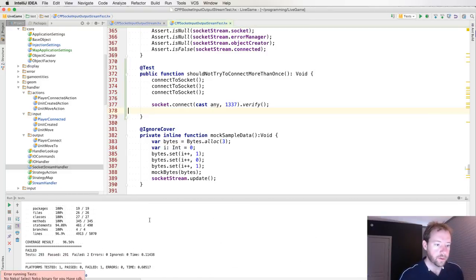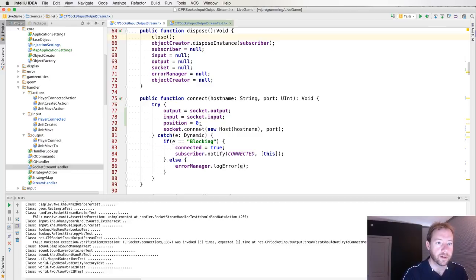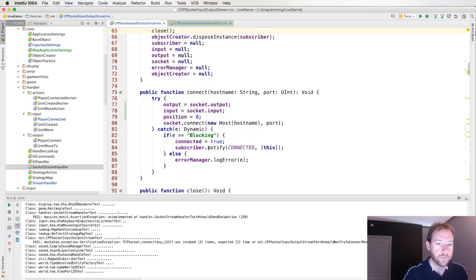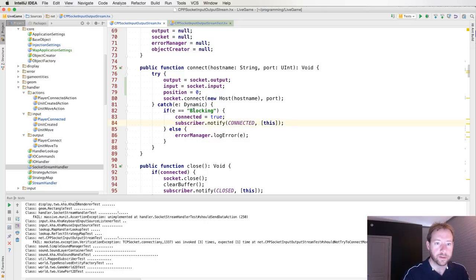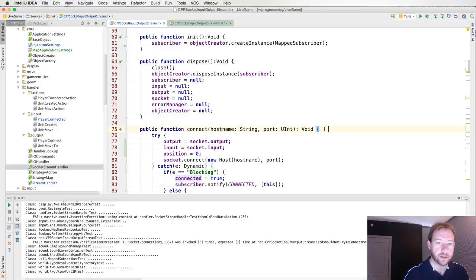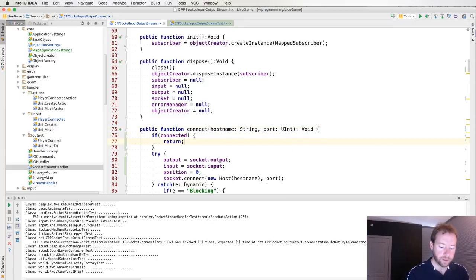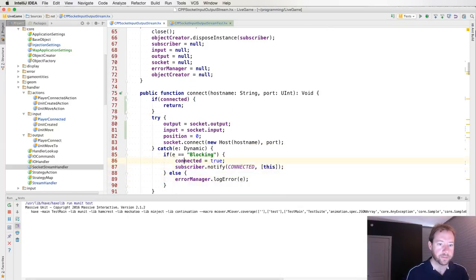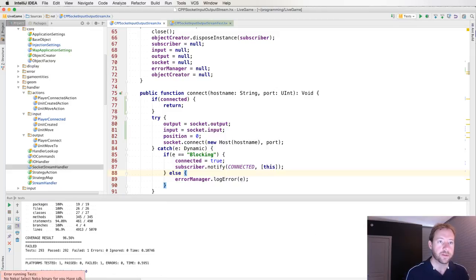So that's 2 errors. Okay, that's fine. Was invoked 3 times. Okay, so here is, if we get this, we need to just check if connected returns. That should be easy. So we have this here. There we go, so that's great.